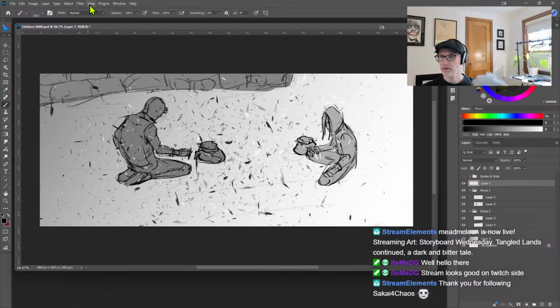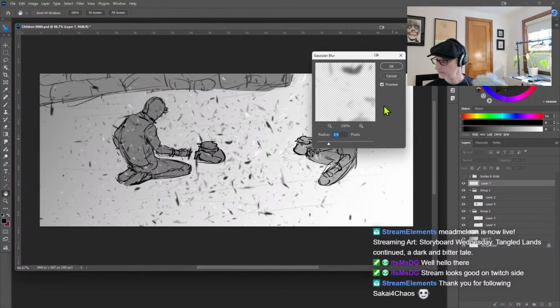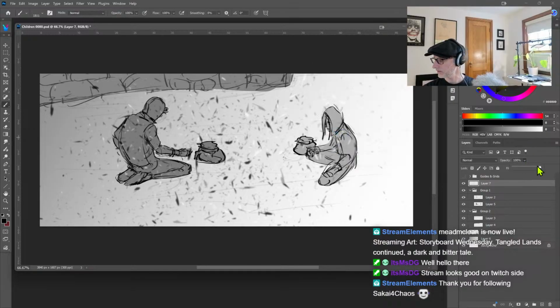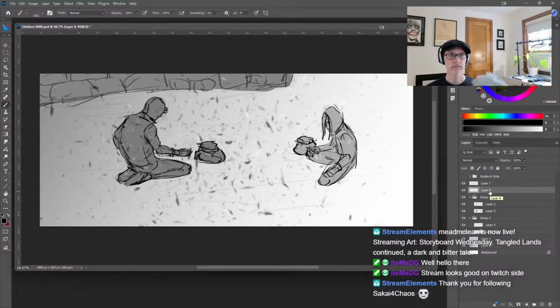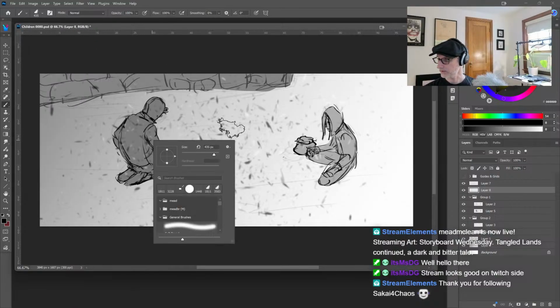And then we're going to blur it so it's all in motion, and then we're going to lower the opacity. We're going to make this one kind of big as well.